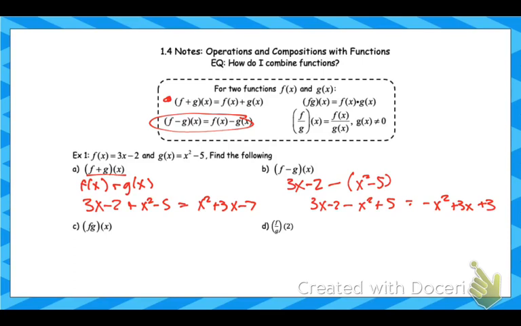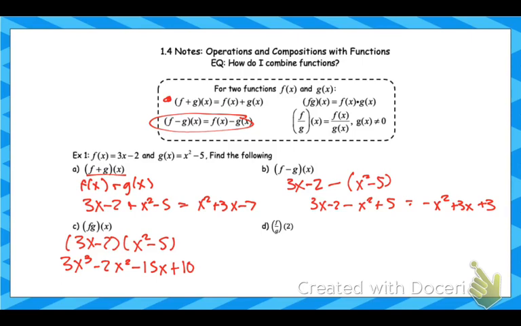All right, looking at multiplication, remember when we multiply, we have to multiply each term by the other term. So this one would be an example of FOILing, which you did in Algebra 1. So 3x times x squared, I would do negative 2 times x squared. I would do 3x times negative 5, and then negative 2 times 5. There aren't any like terms here to combine, so at this point I'm done.